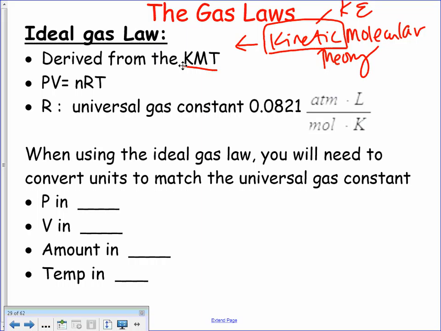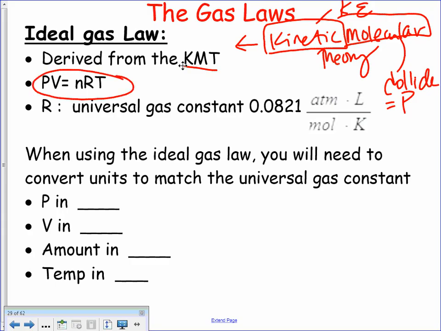The molecular part of things is talking about how the molecules collide with container walls, and that causes pressure. So that's how temperature is coming into play, the pressure part of it is coming into play, and then, of course, if you have more gas, what's going to happen to the pressure? If you have more gas particles bouncing around, what's going to happen to pressure? It's going to go up. So that's where the number of particles comes into play. So what we're seeing is everything lumped into one equation relating all of the facts we've been learning about: PV equals nRT.